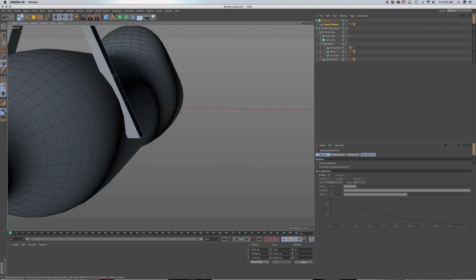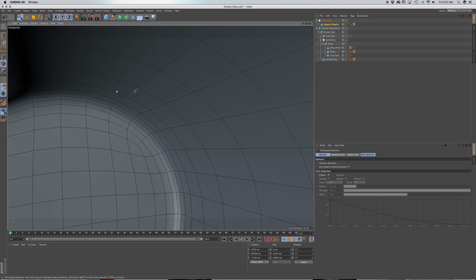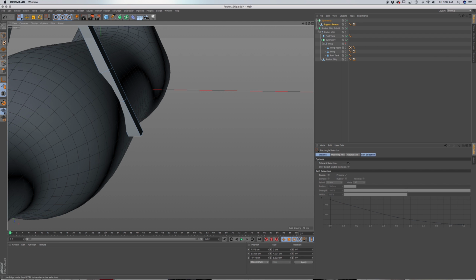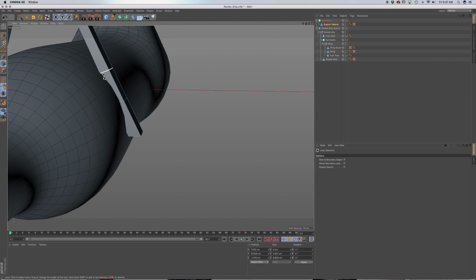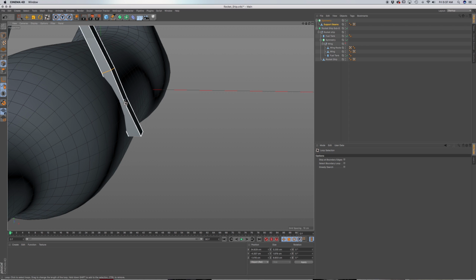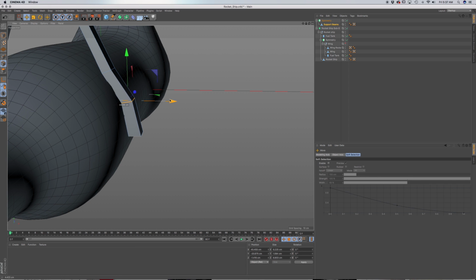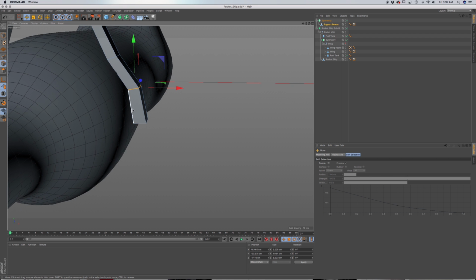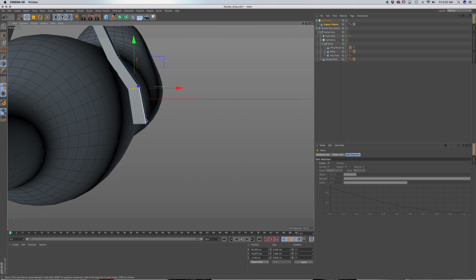Let's see if I can move these a little bit. And again, it's just shaping this support beam to go around our rocket body.